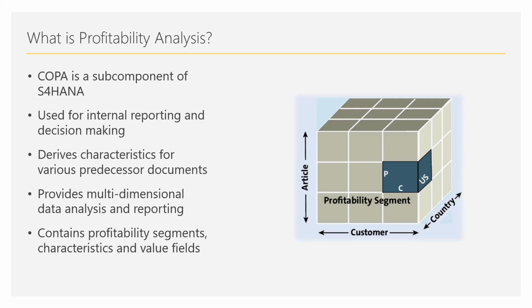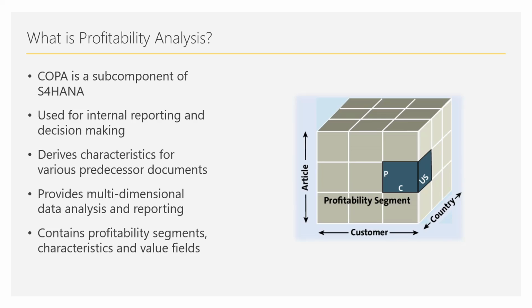As we said, whenever a financial document is getting posted, there is something called as a cost object. There are various cost objects like cost centers, profit centers, internal orders, etc. And similarly, there is also another cost object called as a profitability segment. Unlike cost center, profit center, or internal order, which is just one value, profitability segment is a collection of different values, what we call as characteristics or COPA characteristics.